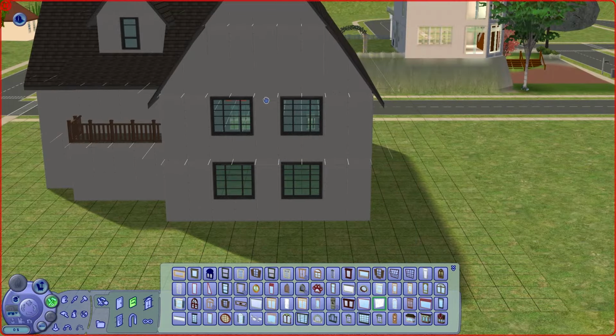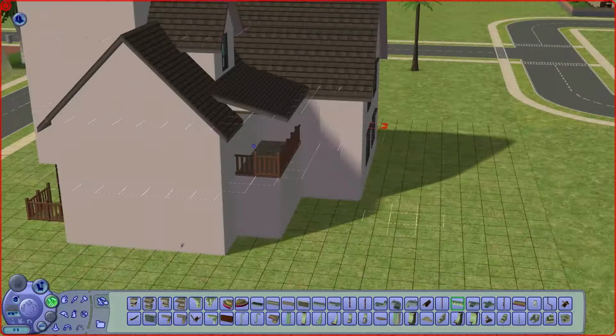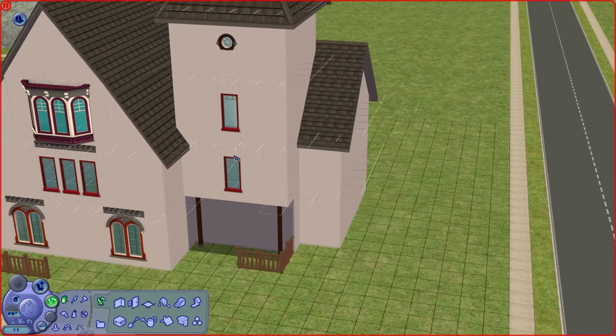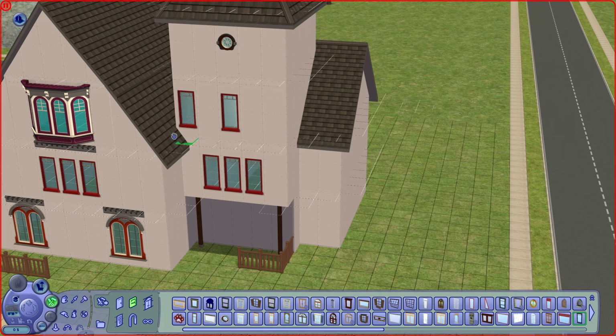And that last little window that you saw on the upper floor is more of a decoration than really a window. I liked how it looked, so I left it like a different add-on to the house.